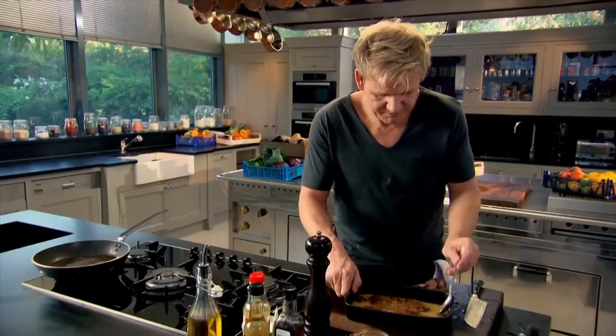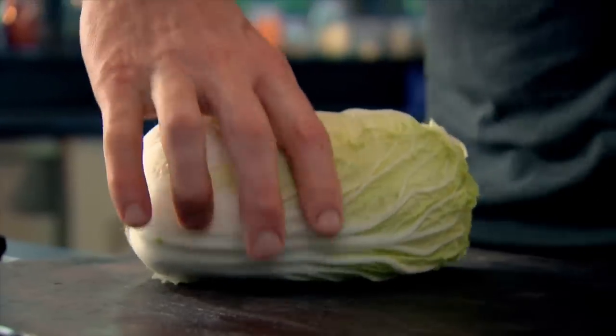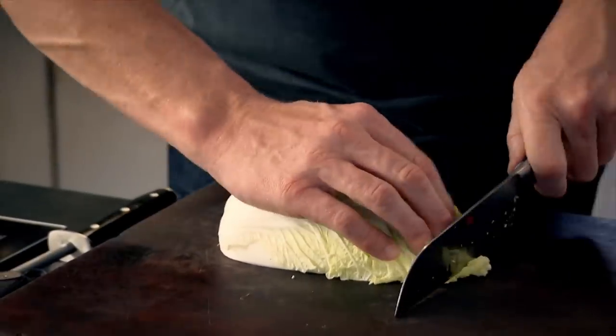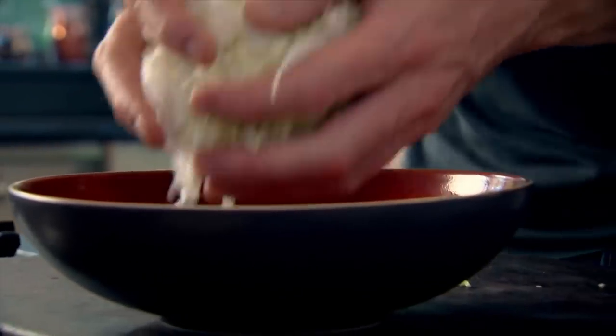Tacos are one of Mexico's most popular street foods — they can be made from beef, pork, chicken, or fish, and are loaded up with amazing sauces and spices. Now I want something sort of pickly. Cabbage — these are Chinese cabbages. Slice in half, really crisp and really tasty. Slice into quarters, then just shred it. A little season of chili flakes — they discreetly give it a little bit of heat. A little touch of rice wine vinegar; if you haven't got that, fresh lemon juice. A small drop of toasted sesame seed oil. Give that a really good mix.